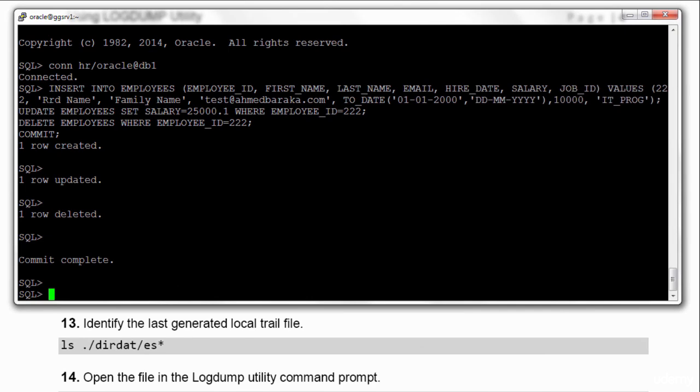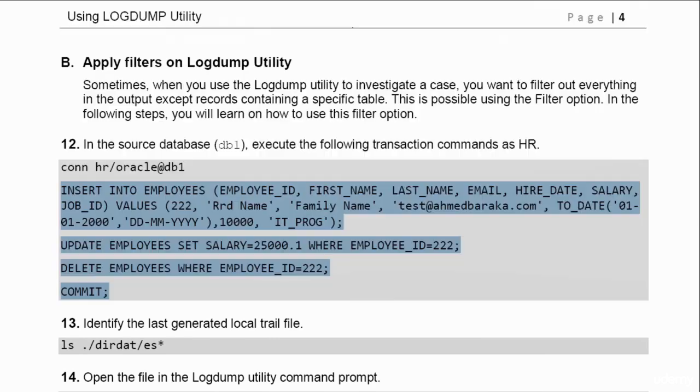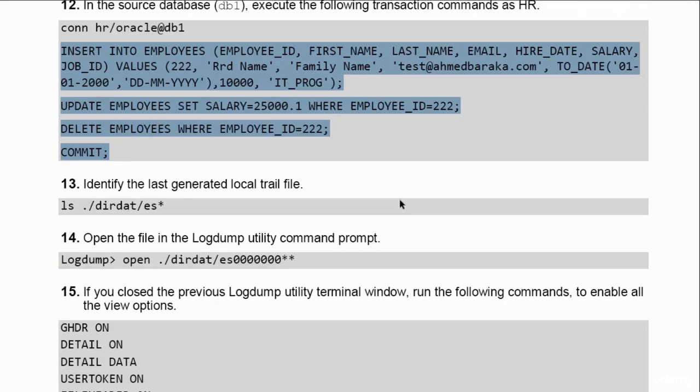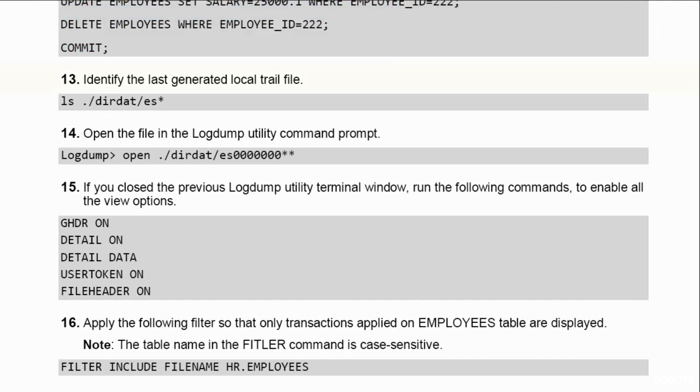The first statement is insert, then you update the same record, and finally you delete it. Identify the last generated local trail file. Open the file in the LOGDUMP utility command prompt.